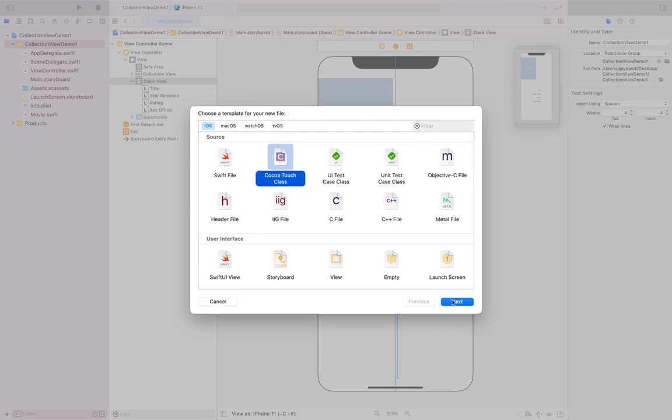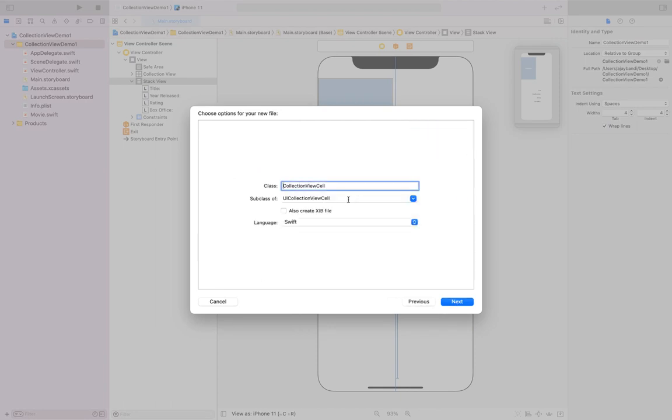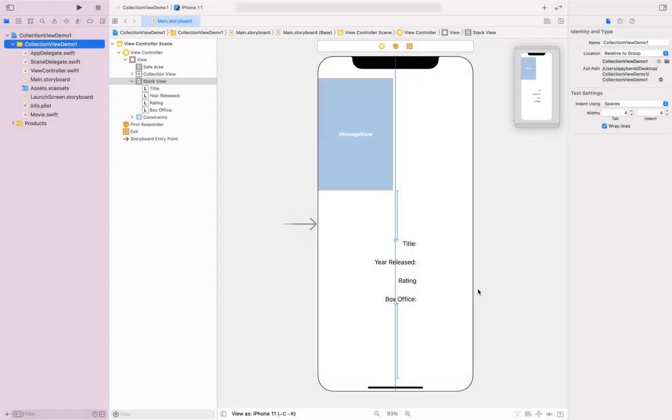Let's do Cocoa Touch class. Next, it should be the subclass of UI collection view cell. Okay, and I would like to name it MovieCollectionViewCell. Okay, click next and then create it.